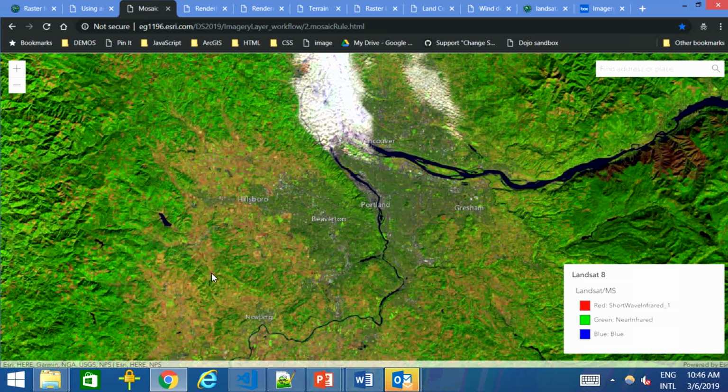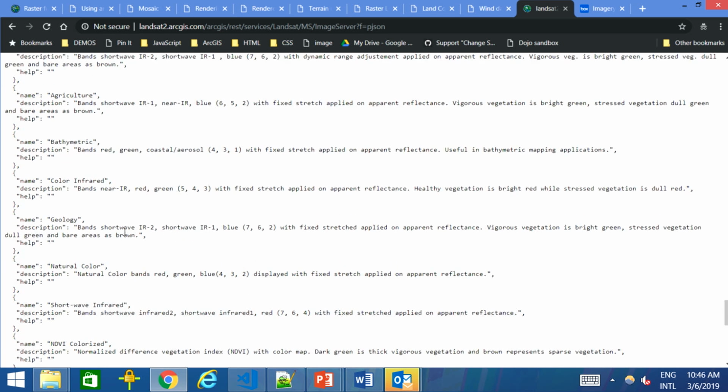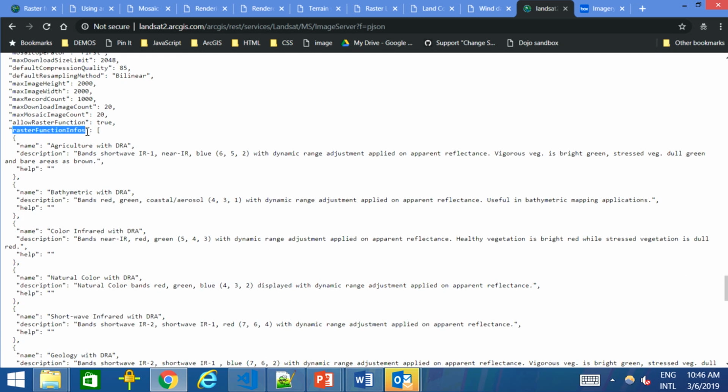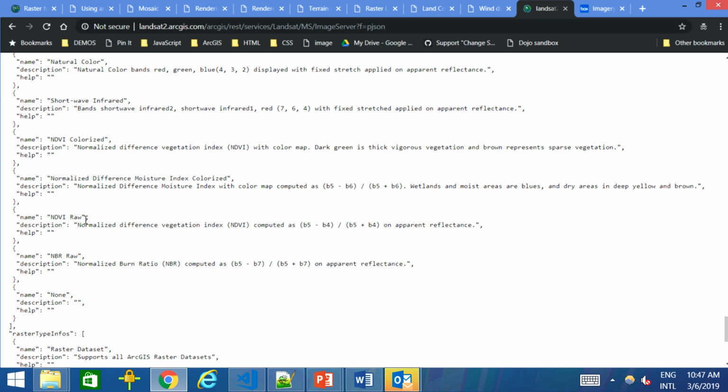So to do that, I can use a server-side raster function. One of the cool things about this particular service is that NDVI is a commonly used raster function for this kind of data, and the service actually has the RFT already published with it. So I can just use the name from looking at the service info, and it already has the raster function infos that come with the service. So here I want to be able to use the NDVI raw data and add that to my imagery layer.